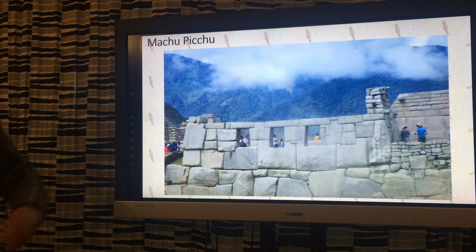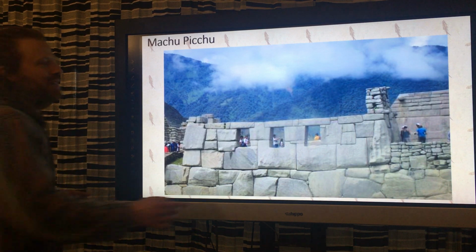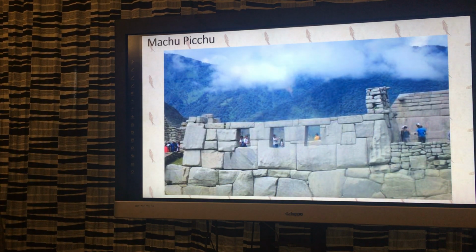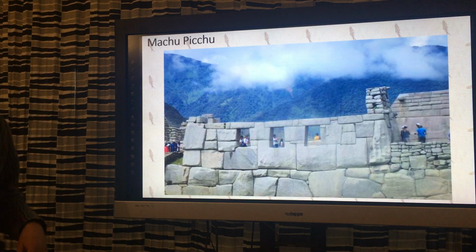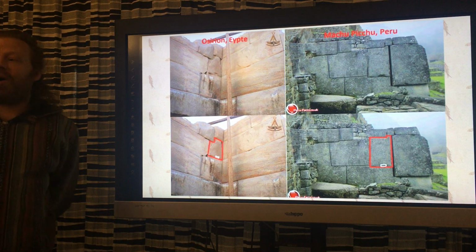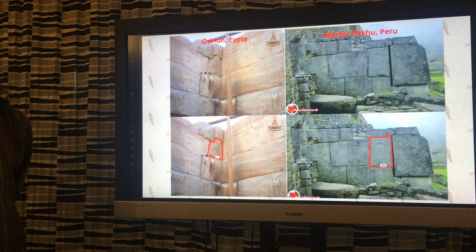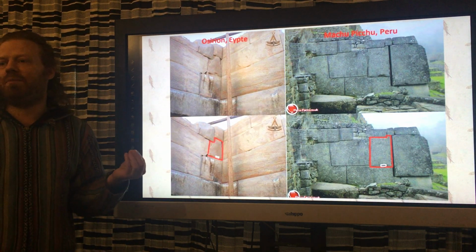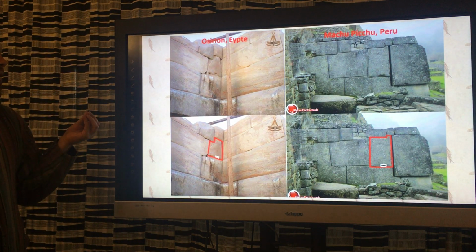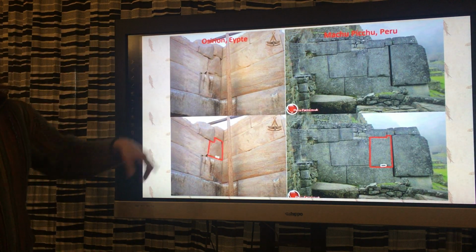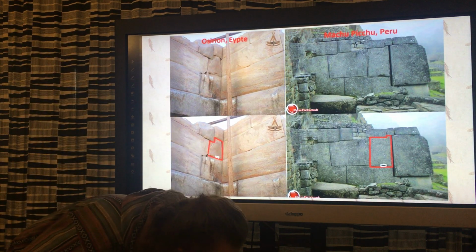This is the Temple of the Three Windows in Machu Picchu, and most of Machu Picchu, you have all seen the pictures, is made out of these kind of small stones, often with adobe mud in between. And this part is the Temple of the Three Windows. It's made of megalithic stones. So this is a megalithic part of Machu Picchu. And this is the Osirion in Egypt. And what you can see is actually the same size, fit, and also the same indentation here. It's at the same location. So that's one important similarity.